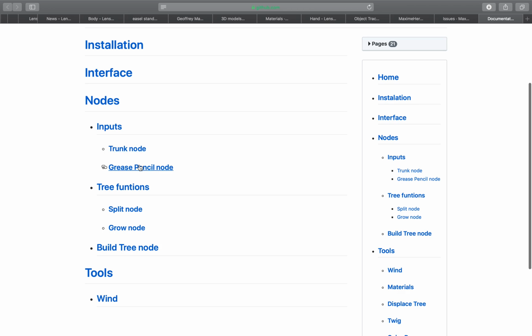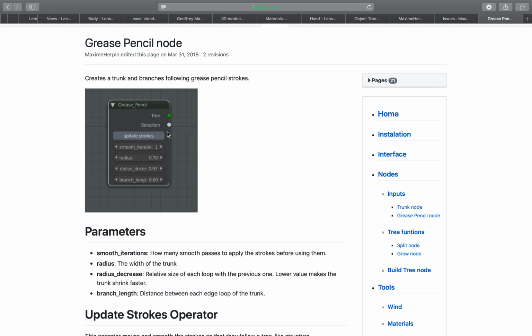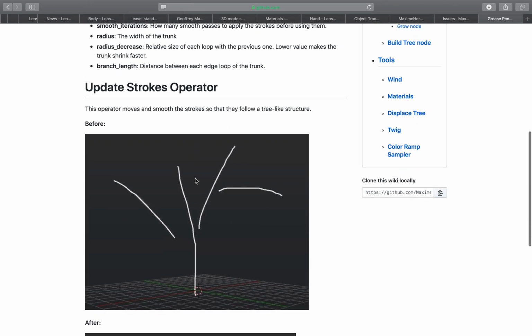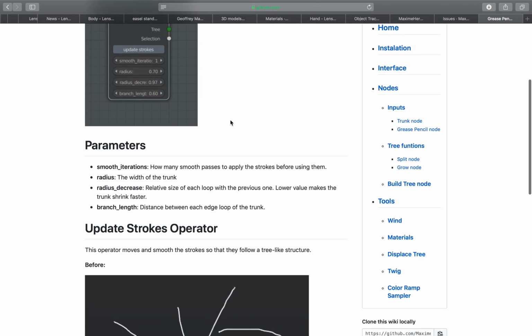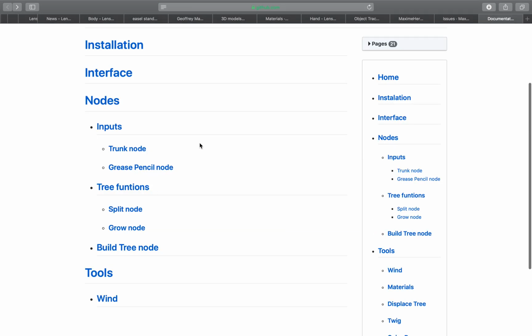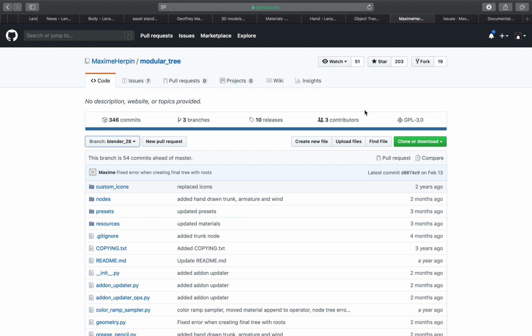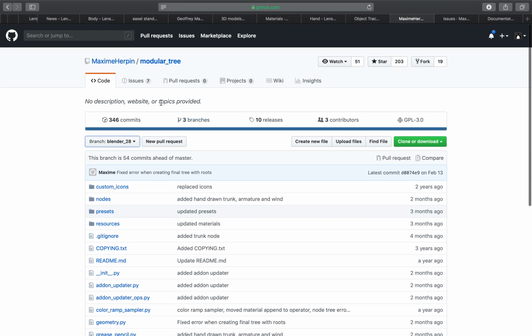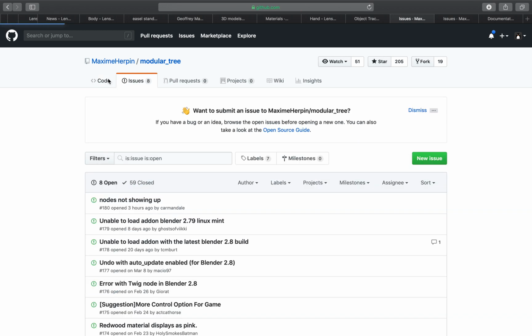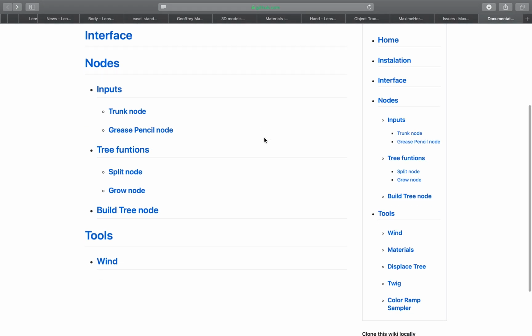There's this documentation, the trunk and grease pencil. With grease pencil node, you can create a stroke and then this will modify the stroke and then you can use it for your tree, basically. It's really cool. There's a lot with this add-on, but if you like to generate trees and leaves, this is really, really good add-on for it. There's another add-on that you need to pay for, but this one is using node-based interface. If you like nodes, this is really cool. Maybe we can use this with animation nodes and spectral also. It also generates armature if you like, so there's an option for armature.